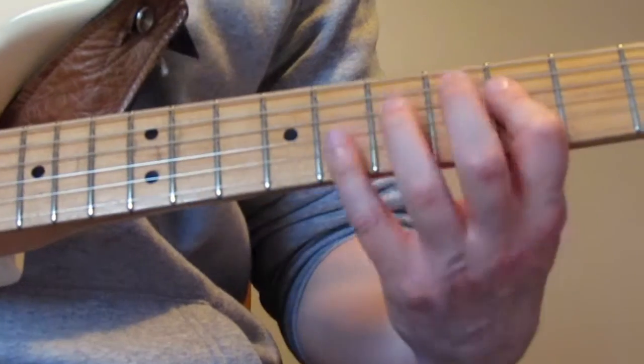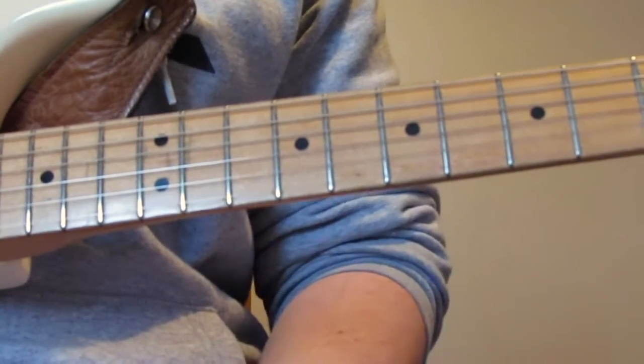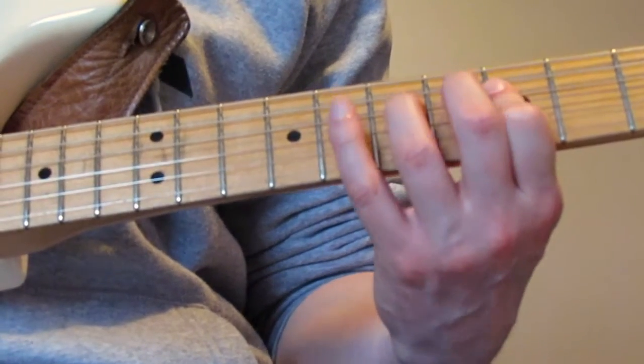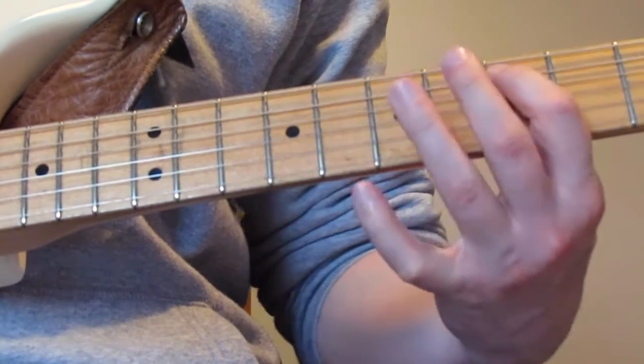The hardest thing there, obviously that's a pretty normal technique and a lick that he uses a lot. But the hardest thing is actually just getting that time, because we've just been doing that, and now all of a sudden it's much slower. We go... We hold it. And then the next bar, it's 7th fret on the A and 5th fret on the A.